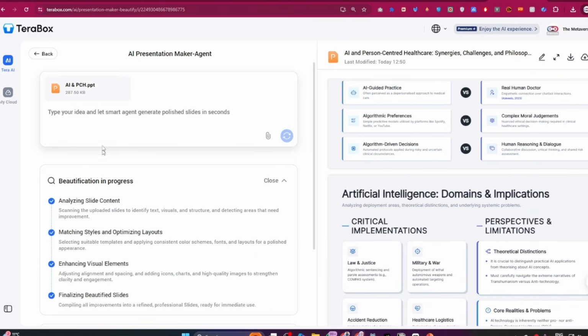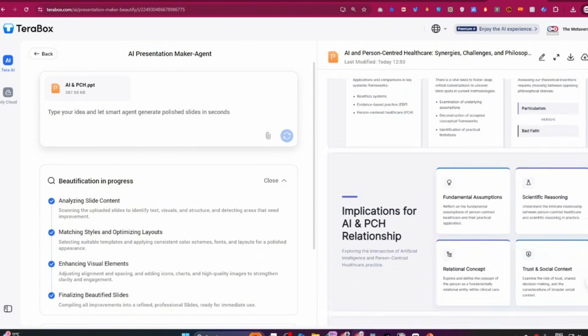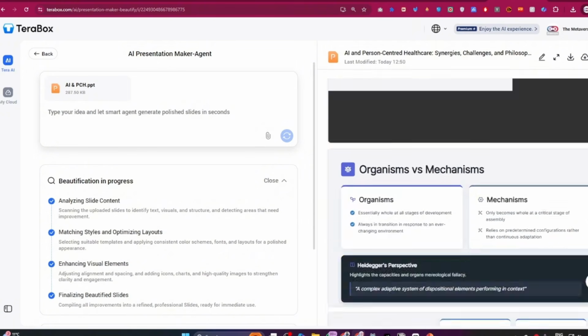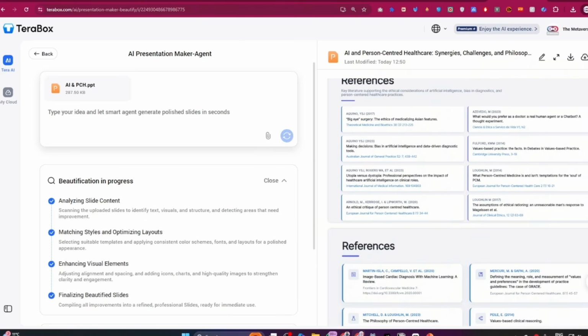But in this case, I just uploaded the PPT file and I completely relied on this tool, and this is what it has created. And I am completely satisfied by the results, because from literally just basic slides, it created this amazing, well presentable presentation. For professionals, this is massive. Consultants, students, startup founders, agency owners, this alone can save hours every week.